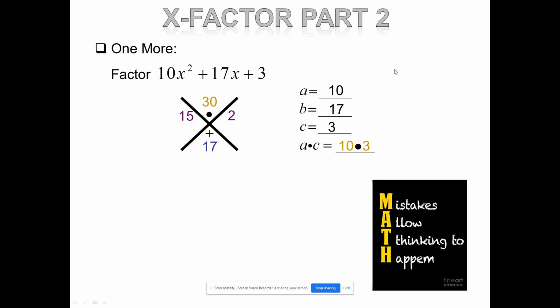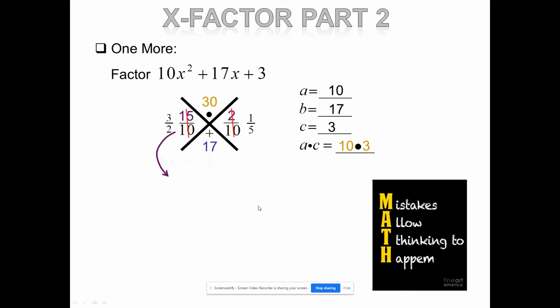But what are we dividing by? We're dividing by a, we're dividing by 10. And these are both reducible, just like example number 3. This fraction over here, both of these are reducible by 5, and over here they're both reducible by 2, so we have to reduce them. So I'm going to divide top and bottom by 5, so that would be 3 over 2. I'm going to divide top and bottom by 2, and that becomes 1 over 5.